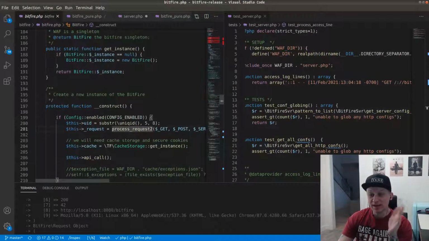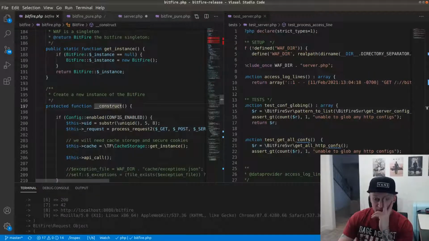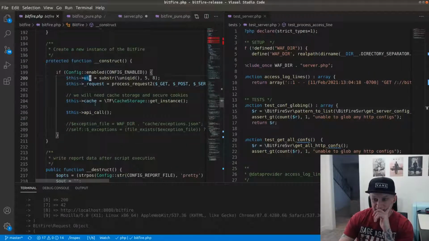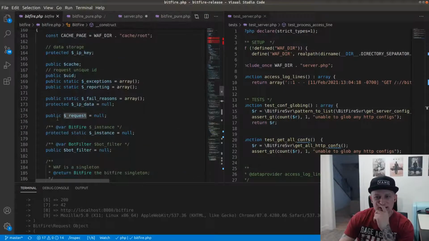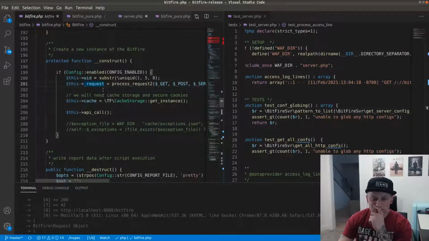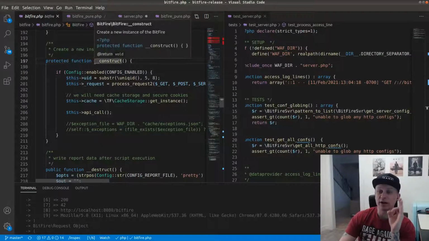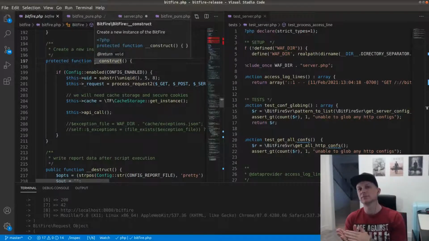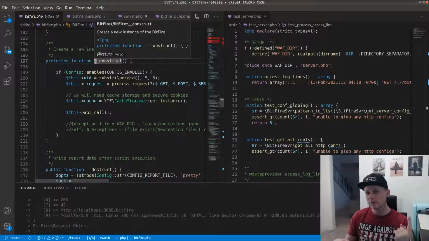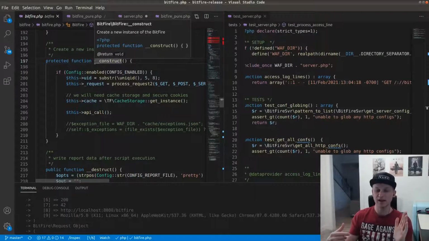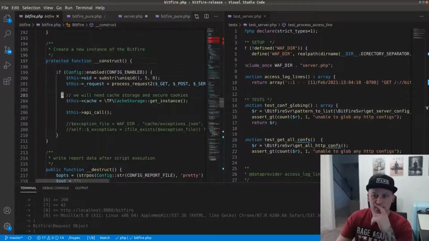Okay, so here's where it's going to bite us. When we call construct, that's creating the request object. Oh, you know what? What is the access on this guy? Oh, it's public. I don't really like that, but if we create a new, here's the problem that I'm alluding to. I don't want to create a new BitFire object to process every line, right? This is going to consume way too much memory. We want one BitFire object, and we just inject these request objects as we create them, and then we process them, create the exceptions. So actually, you know what?